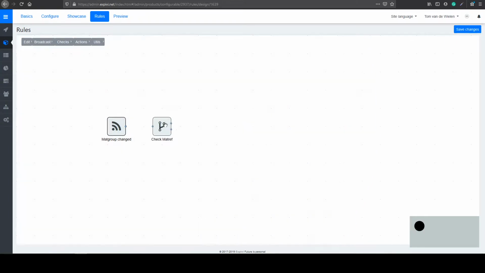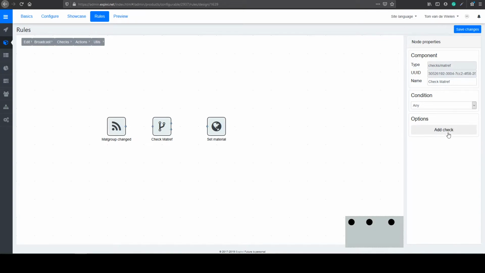So this is the first step of your rule. And lastly, we need an action. So inside of the action, we need a matte group change. So this will select our matte black color. First, we select in the check matte ref to add a check, and we check for the material leather.